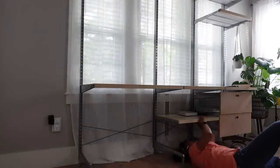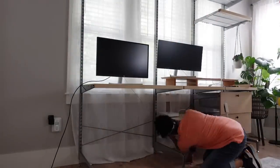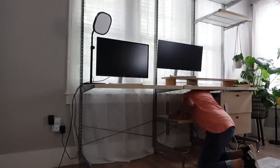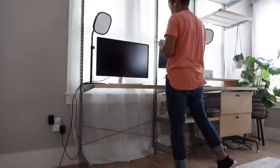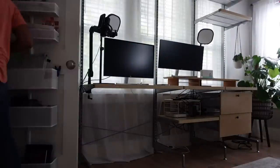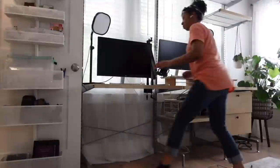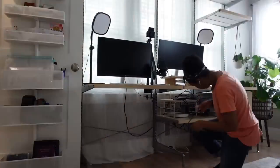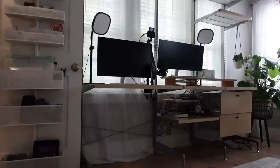Installing everything back onto this desk was quite time-consuming but very satisfying. After the pandemic started and I began streaming from home and doing game creation, I've really been touched and surprised by how warm everyone has been on that side of YouTube — especially since I'm a little bit older. I've always loved video games, and I feel warm and fuzzy when people come to watch me play, so I wanted to put a little love into this space.